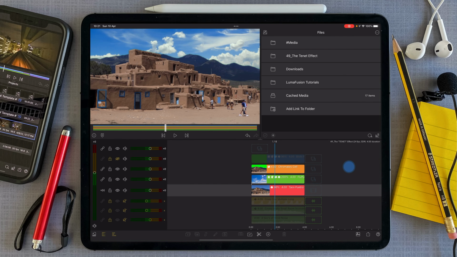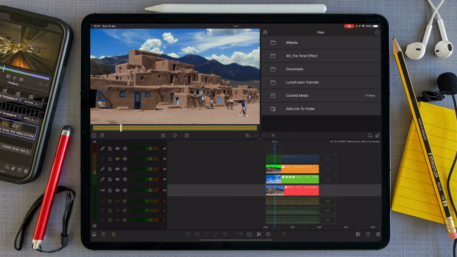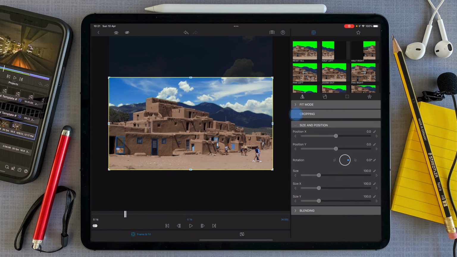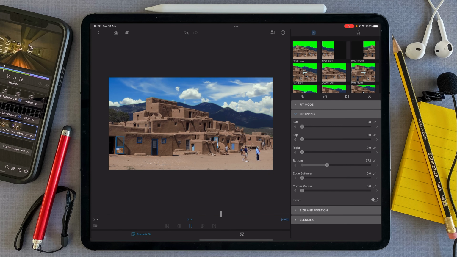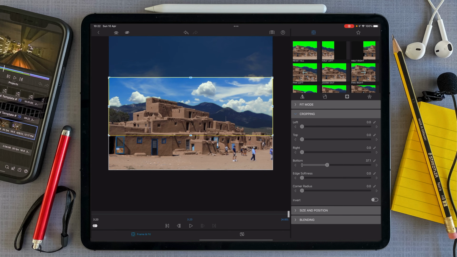And then the last thing you want to do is to be able to activate the original layer. So again, we go back into our Chromakey cell, back into Frame and Fit, and this time we're going to use the cropping option at the bottom, and we're going to bring it up. And all I'm doing is bringing it up to a point where there's no other movement. So literally from the top of the little building at the bottom part of the frame into the mountains, there's very little going on. And then if we play things through, you can see we've got the clouds going one way, we've got the subjects going the other way, so that in itself is giving a juxtaposition, and it looks pretty cool.